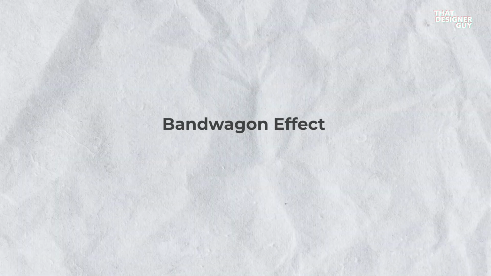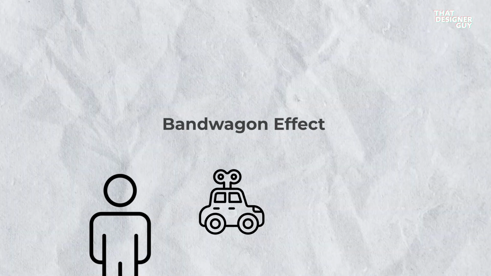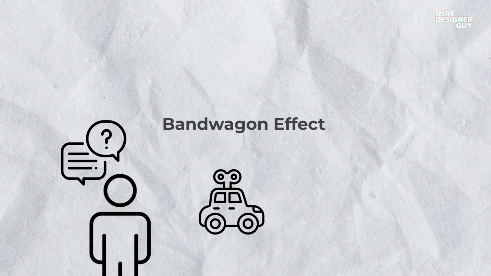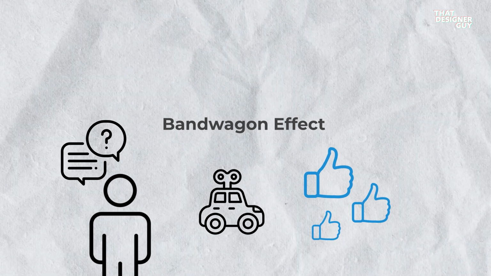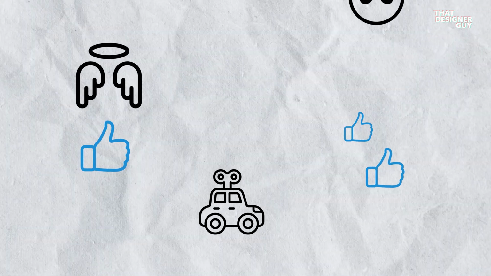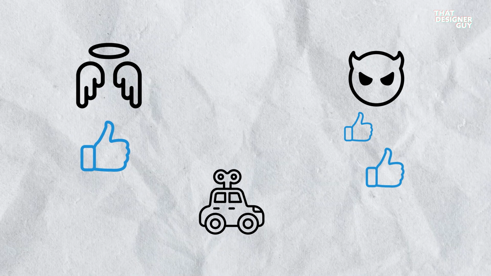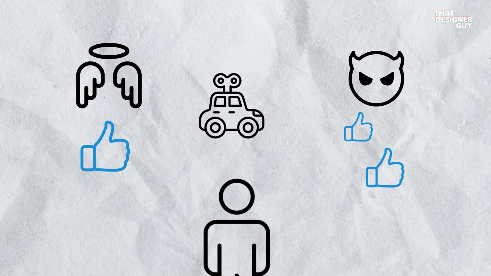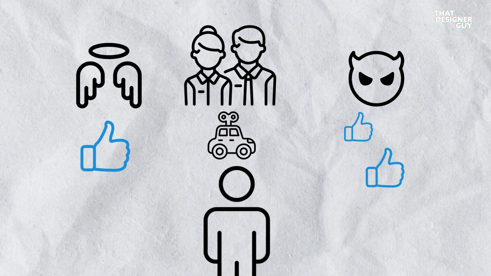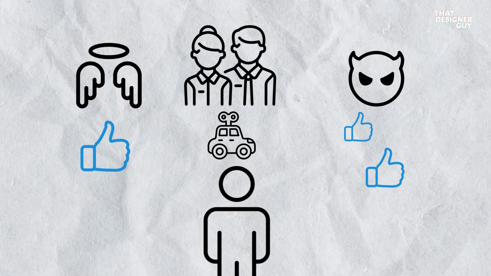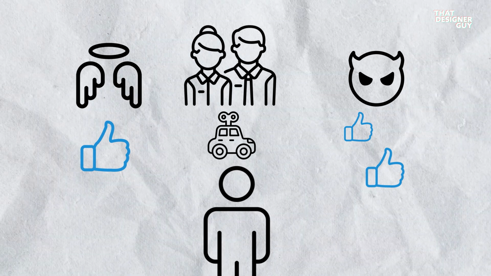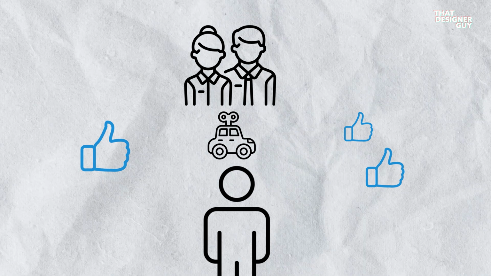Another thing is called the bandwagon effect. Say you see a product being sold and you're not sure about it, but you see a bunch of reviews right on the product page. Now, some of these may be real reviews, but I bet a lot aren't. But because you see a bunch of people using it or leaving 4 to 5 star reviews, along with seeing influencers using the product, which they usually get for free, and sometimes paid, maybe not always, but sometimes, you decide to get it without really knowing if it's any good or not.